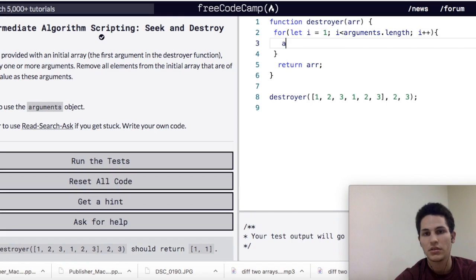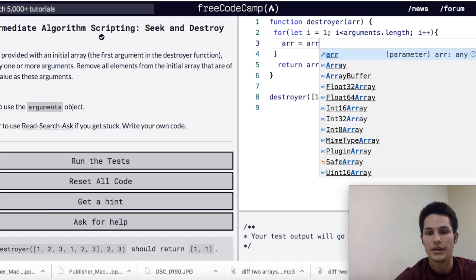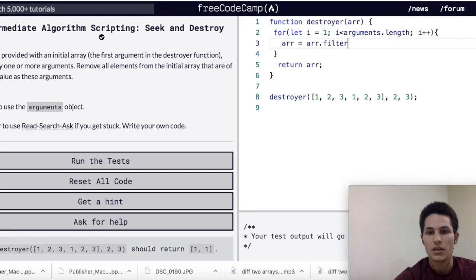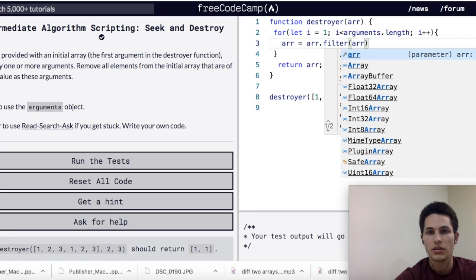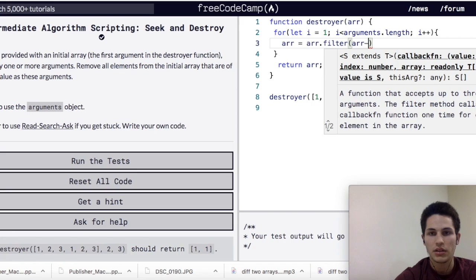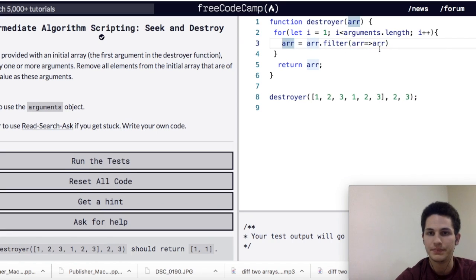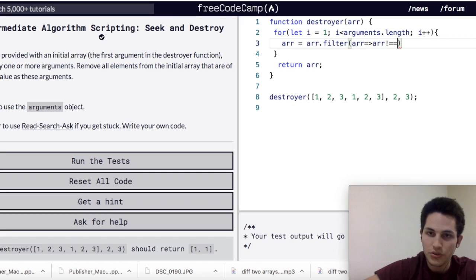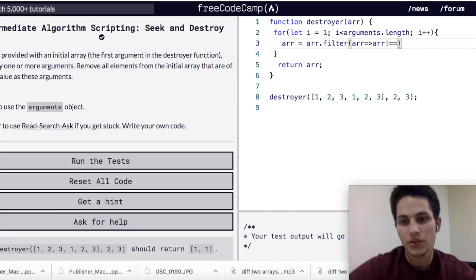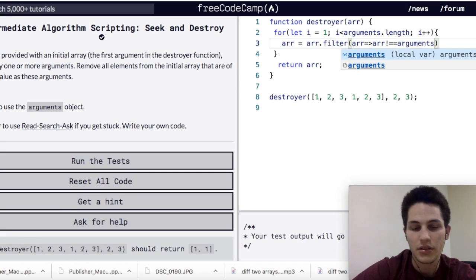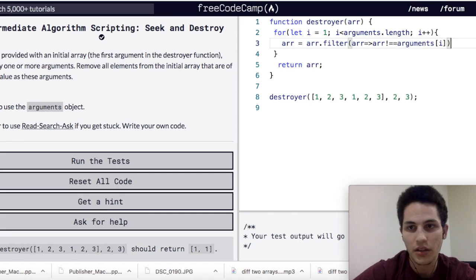So array is equal to array.filter, r, then r is not equal to arguments[i].